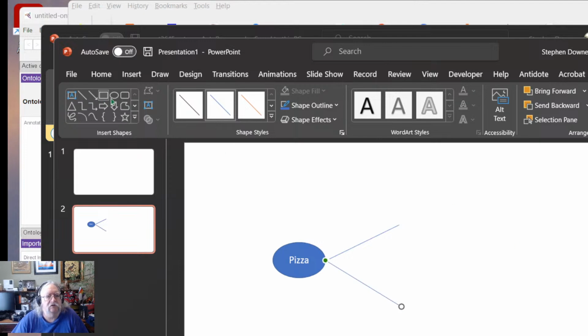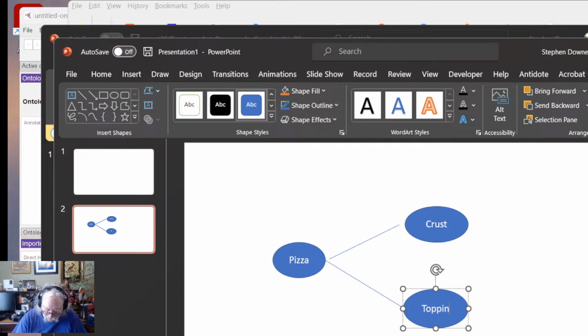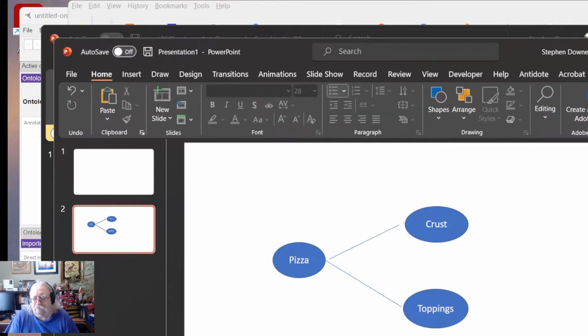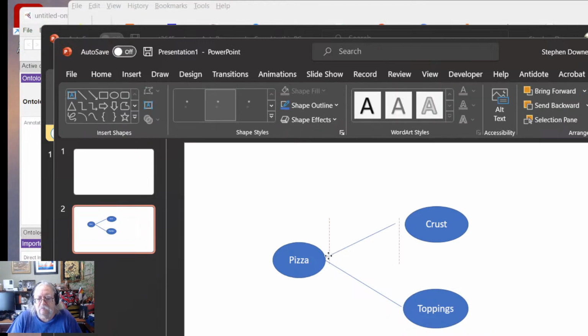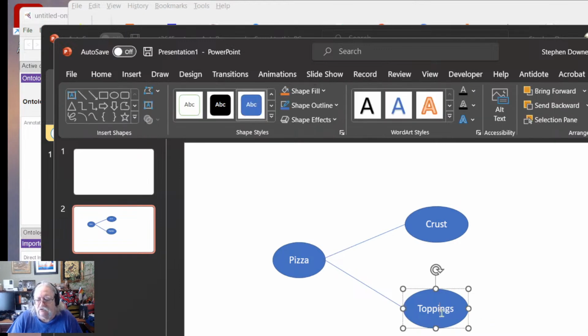So let's see, crust and toppings. And then we can come up with a few toppings, right?